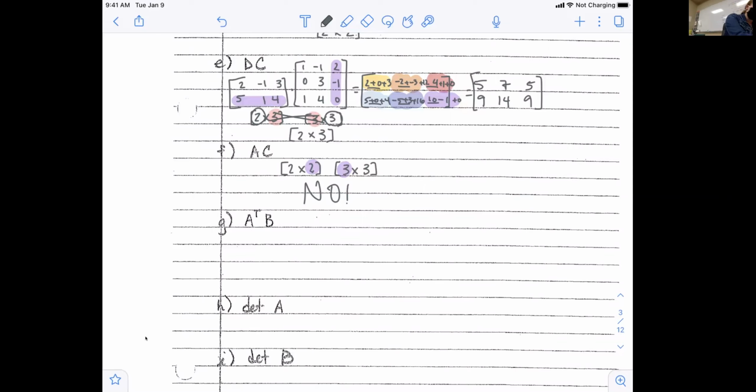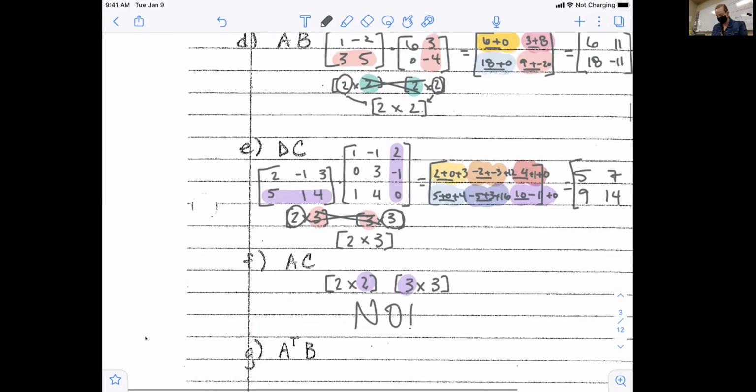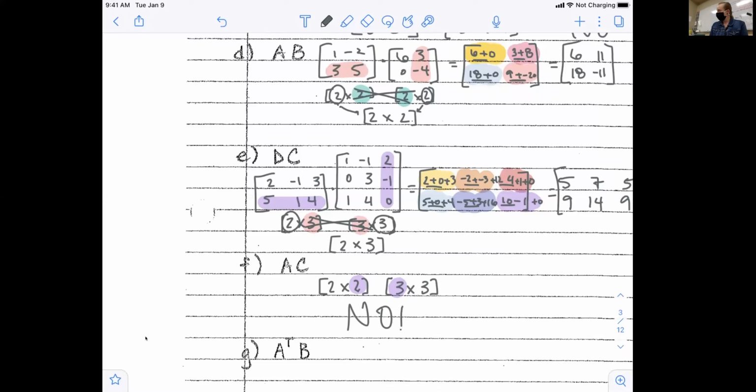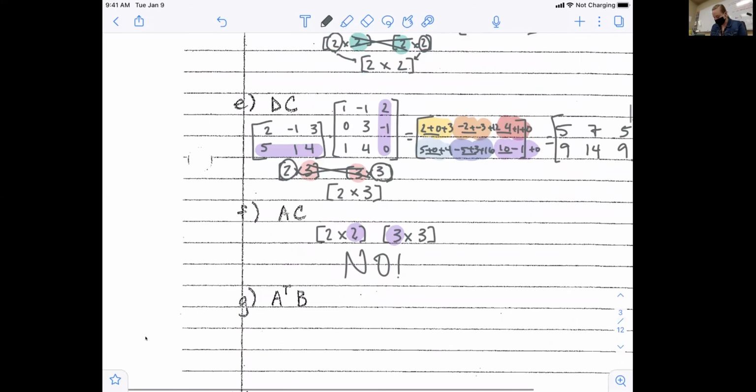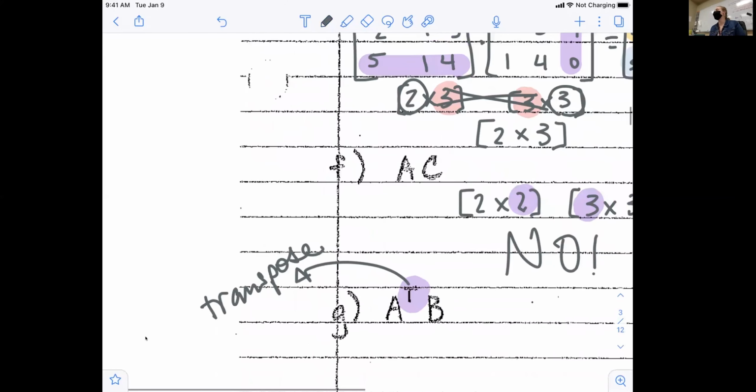Okay, even better. We got a couple more skills to learn, and then we're gonna jump into the calculator. The next one, so I made us do all the multiplying before lunch. Remember when we do it by hand, you need the columns of the first one to match the rows of the second one. I'm gonna do another multiplying, but I've got this little T with my A. That T means that we're going to do a transpose. We're going to transpose matrix A.